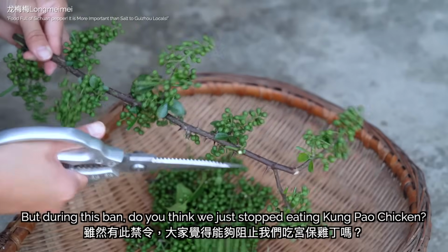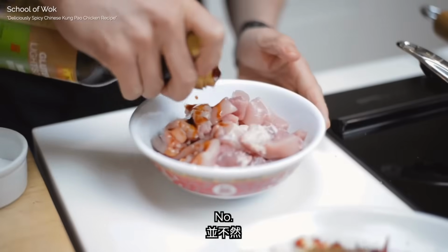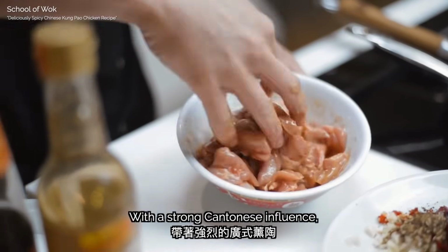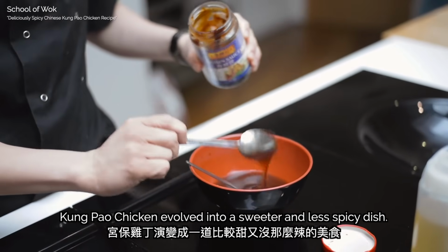But during this ban, do you think we just stopped eating Kung Pao chicken? No. In true Chinese immigrant fashion, we adapted. With a strong Cantonese influence, Kung Pao chicken evolved into a sweeter and less spicy dish.